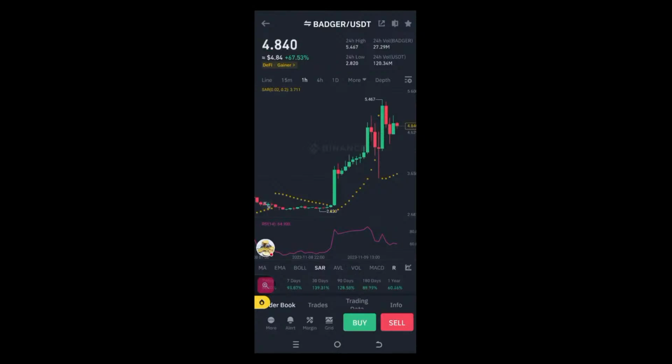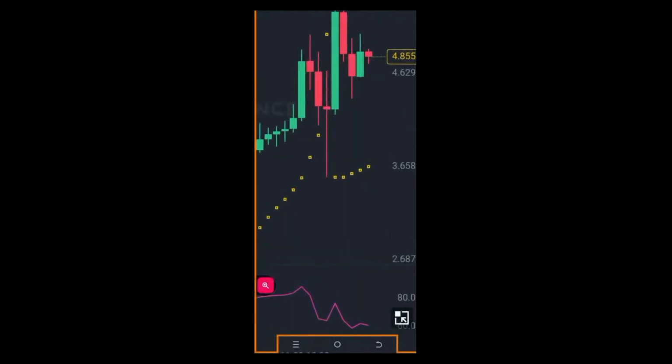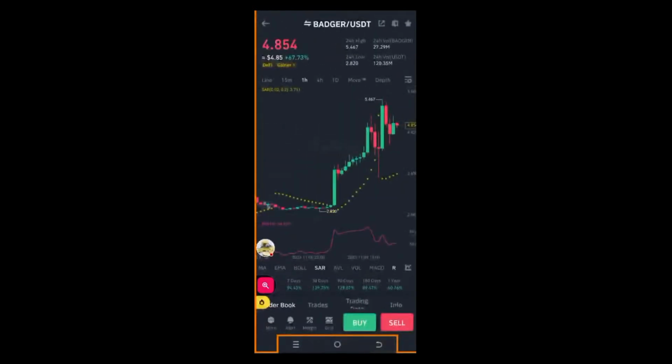One of the things that gave us a sign that this would increase is when you have the parabolic SAR underneath, not on top, because on top means that it's already going down in the momentum direction downwards. You don't want that. You want to be sure that you're taking the steps up and following those steps. Very, very key, very, very important. So now this has a propensity to increase.